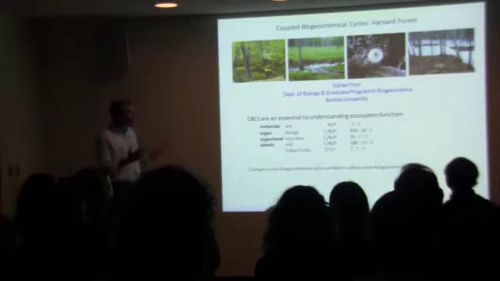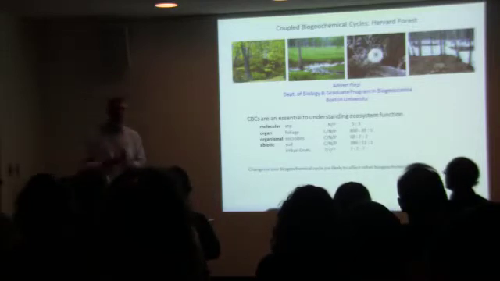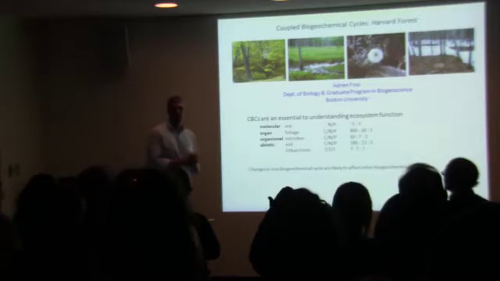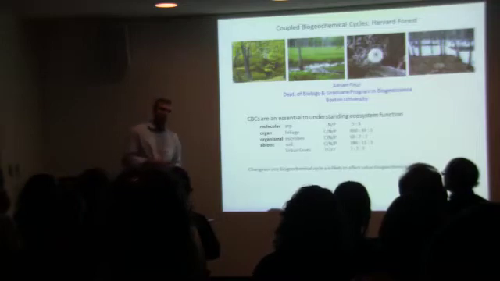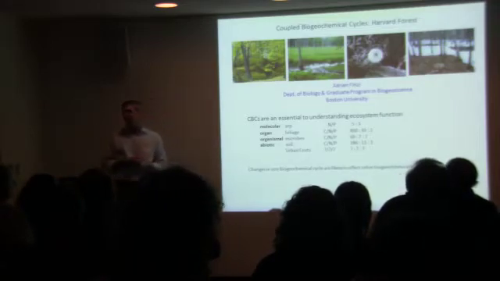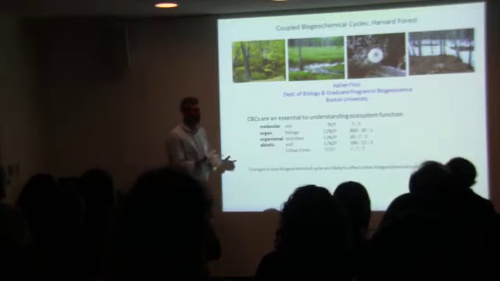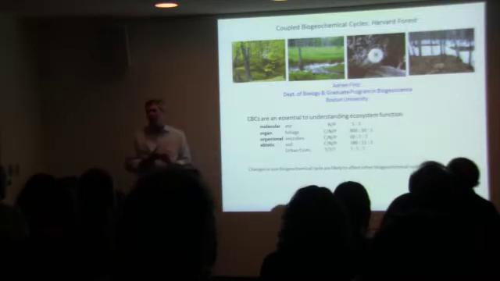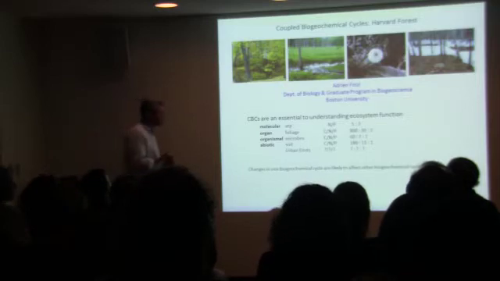Within this context of trying to understand coupled biogeochemical cycles, I just went to the Harvard Forest data archive and poked around to see what biogeochemical cycles we have well represented here. By far the winners are carbon, water, and nitrogen. In the experimental manipulations, which is primarily where I drew data from, it was primarily soil respiration as the carbon cycle variable and net nitrogen mineralization as the nitrogen cycle variable. The data sets here are pretty rich in those two elements.